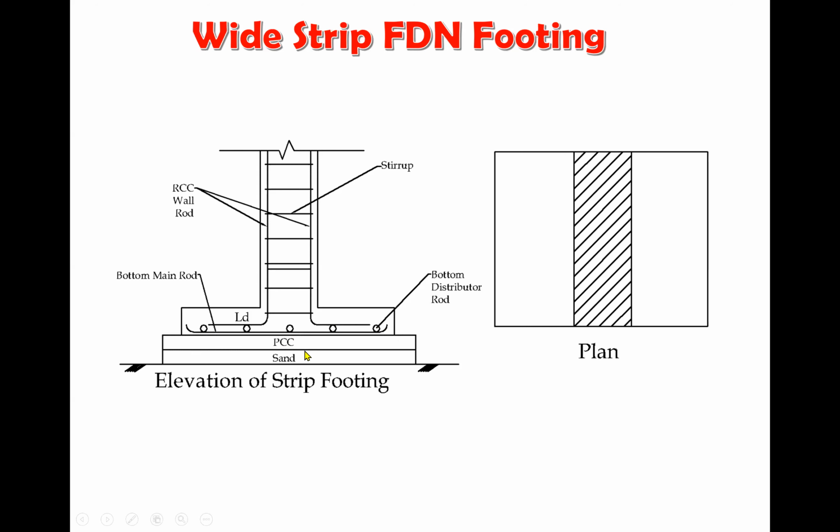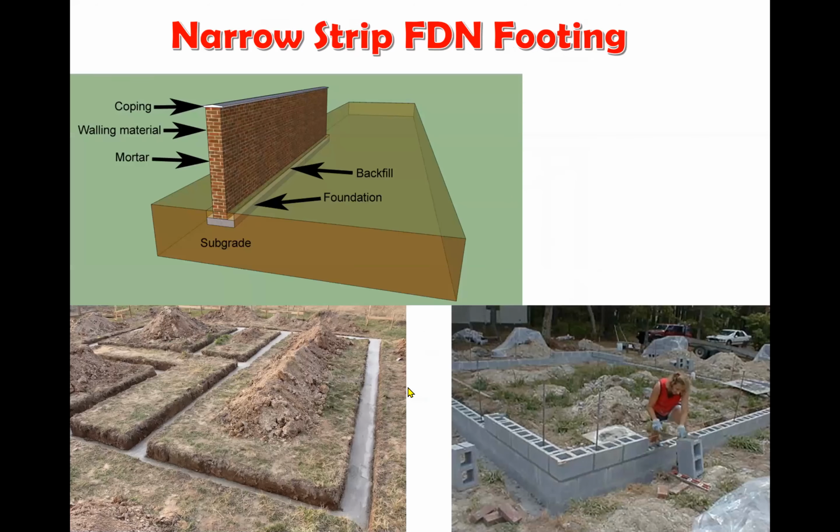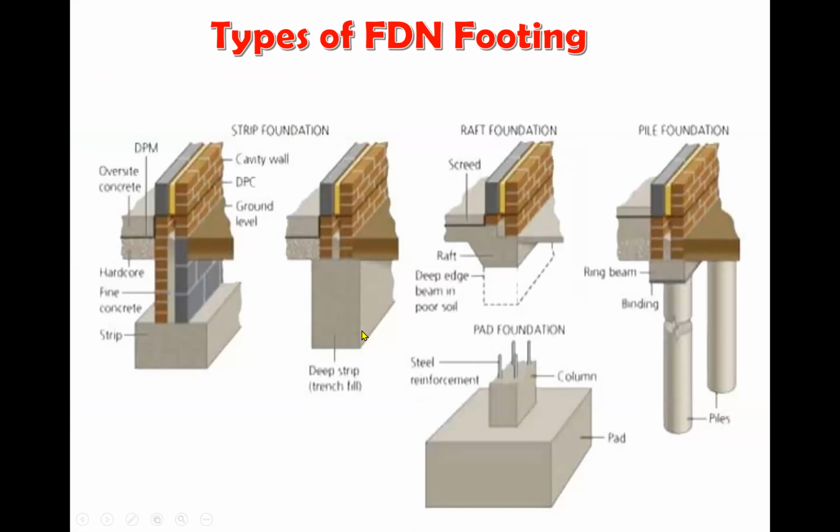So what is happening is that your raft foundation, this is an example of your deep strip, a cross section of it. This is basically showing you where you would excavate the foundation and have blinding in the foundation before you cast the concrete, and then you would put in your steel and coming up, right? So this is just a layout in picture. We'll go back to this slide.